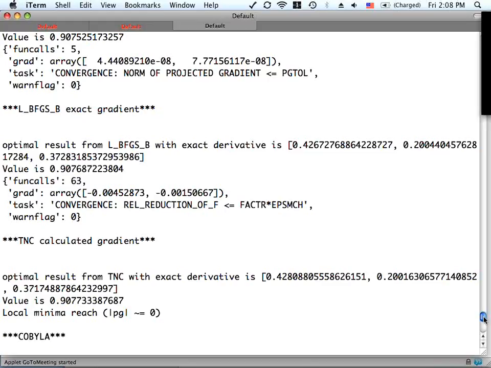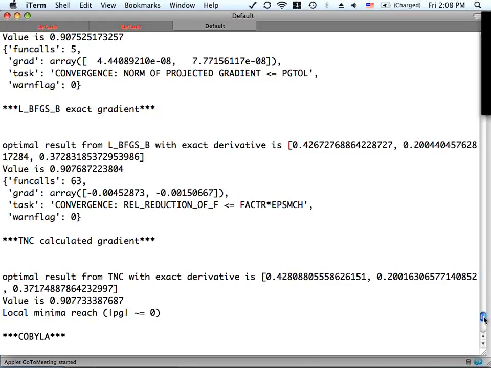And there's my optimal percentages, 42%, 20%, and 37%. Of course, where optimal is completely defined by the kappa and the particular covariance and the risk, return, and the covariances of my values. And it gives me some more additional information, the gradient of the output, the number of function calls. The exact gradient also gives me an answer very, very close, very, very similar. The value is just a little bit bigger, actually, when I provide the exact gradient. But it also gives me an answer very, very close.